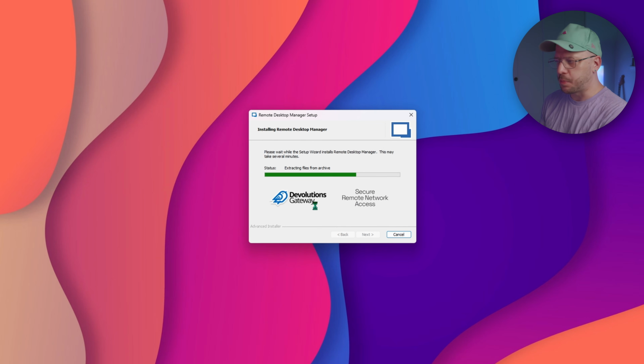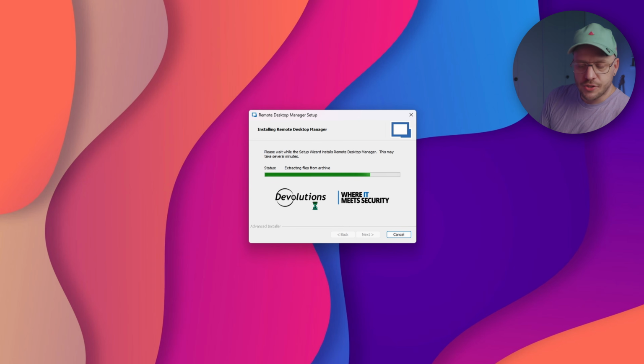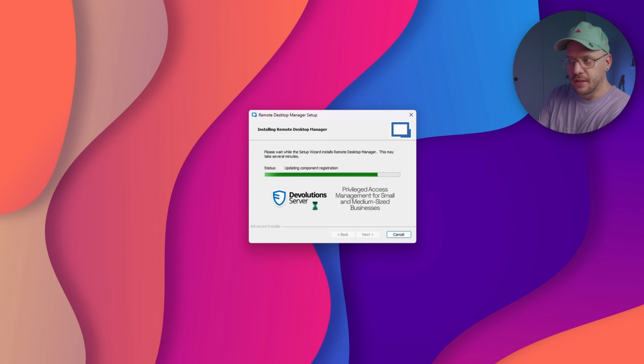The first thing I want to explain with RDM is data sources. Your data source is a location where you're going to be storing all of your RDM data. So all of the hosts that you import, the credentials that you save, all your organizational data, that all gets saved in a data source file. With RDM Free by default, you're going to create a local data source, and that will live on the computer that you're installing it on and nowhere else.